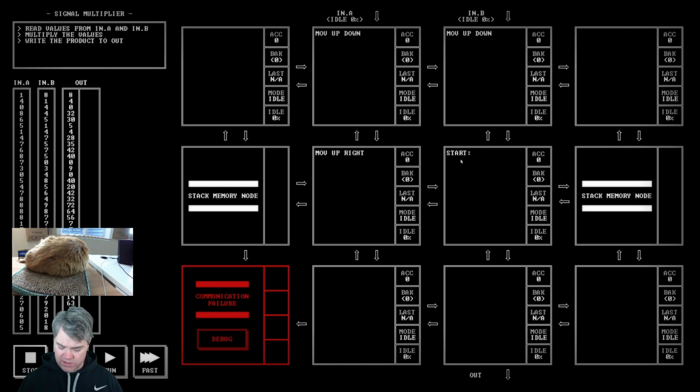So we have start, and we want to do our move or store, and then maybe a check. So okay, start: I want to move left to ACC and then immediately save it, so that way I have it in our backup.